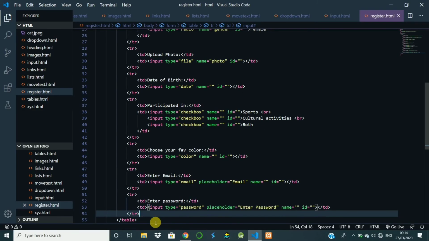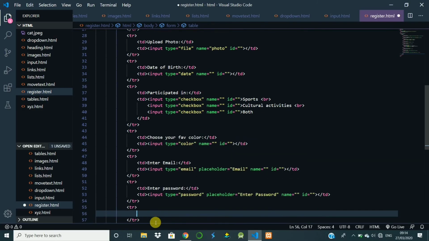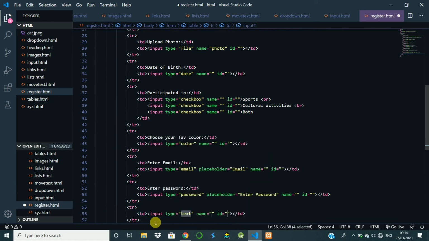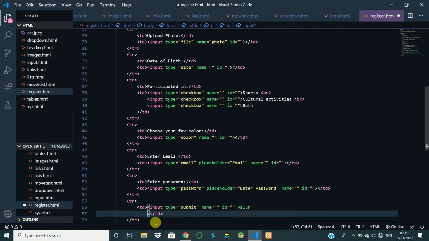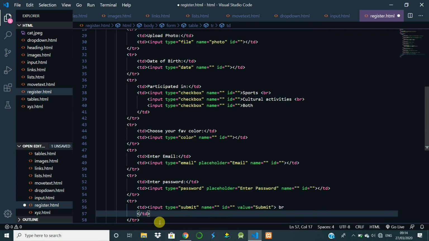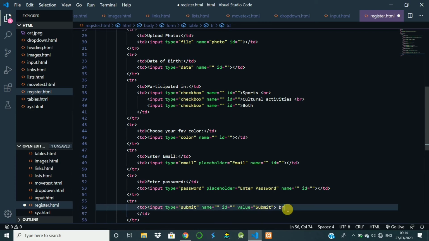Then we are going to give two buttons. The first one is submit. Input type submit. Value you can give submit. Sorry, here it is a break tag.